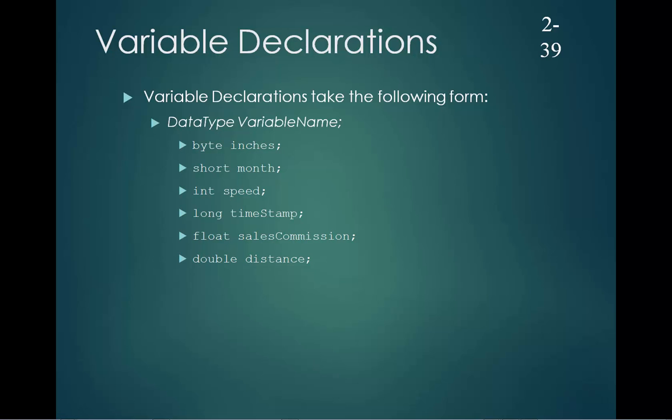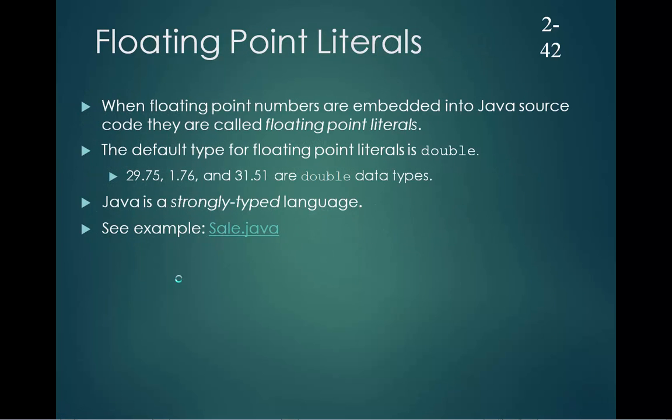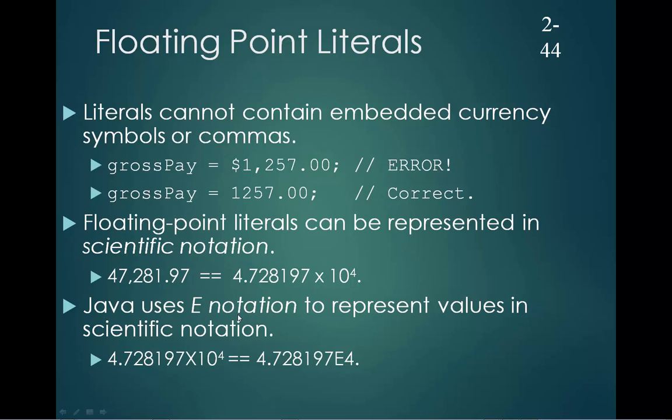We've seen examples of variable declarations before, but we really only looked at int, I believe. So here's what you will see when you see different types of variables declared. Every variable declaration will follow this form. You'll have the name of the type followed by the variable that you're creating. Okay. I suggest you look at the examples in the book to see different types. There are different literal types as well. To specify a floating point literal, you use an F. We won't be using much of that in this class. We'll mostly use doubles.